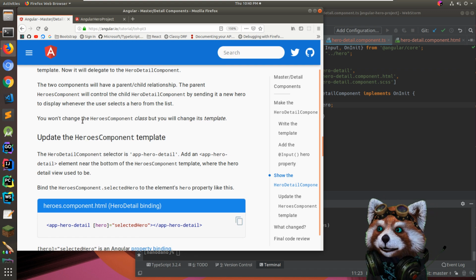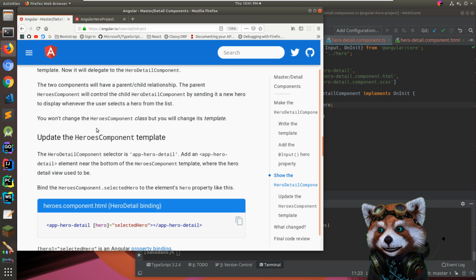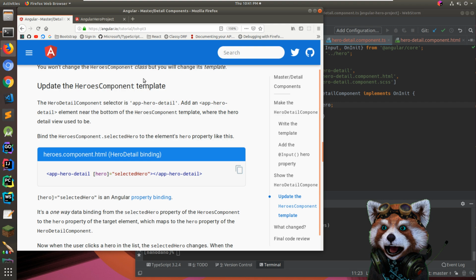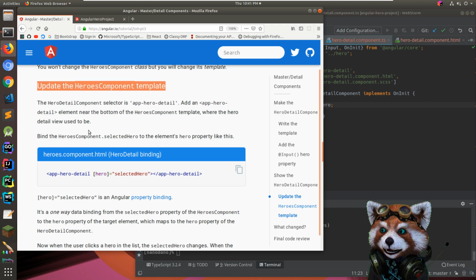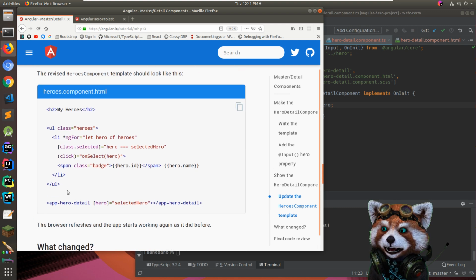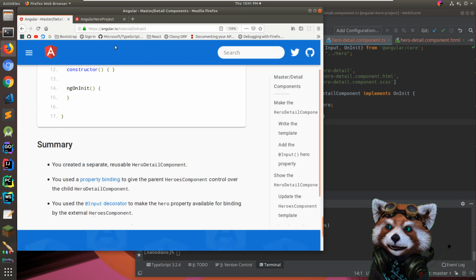The parent heroes component will control the child by sending it a new hero anytime it changes. You won't change the hero's class, but you will change the template. Okay. Update the heroes component template. Oh yeah, we just did that. Just did that, and then... Okay, so yeah, we're done with this section now.